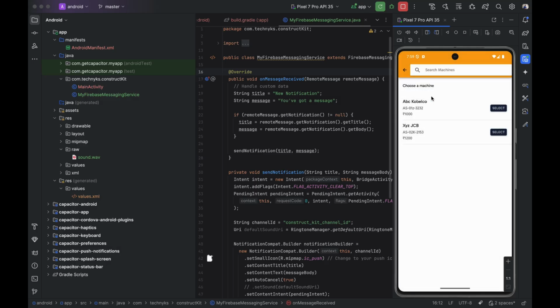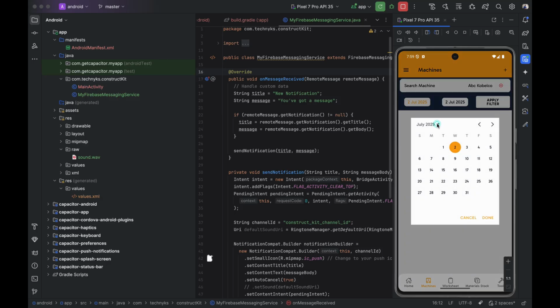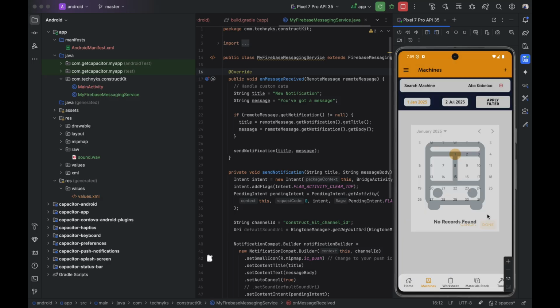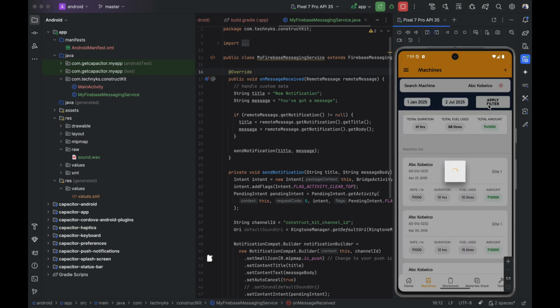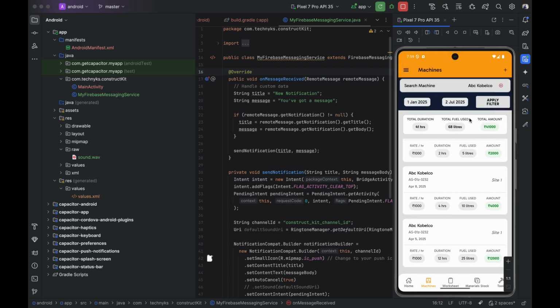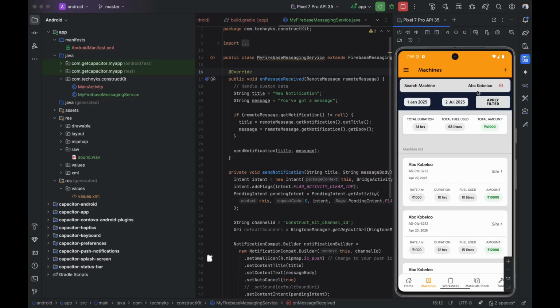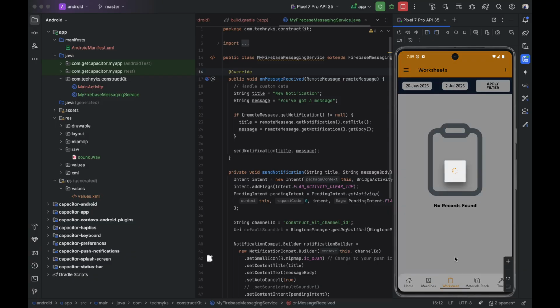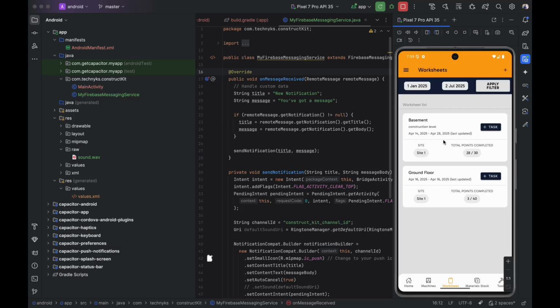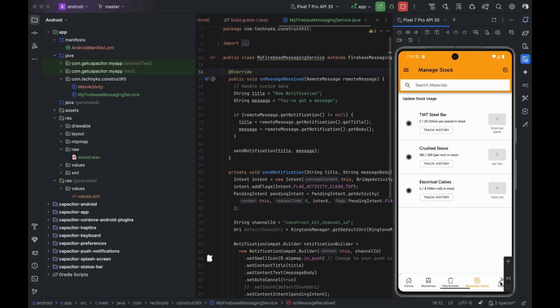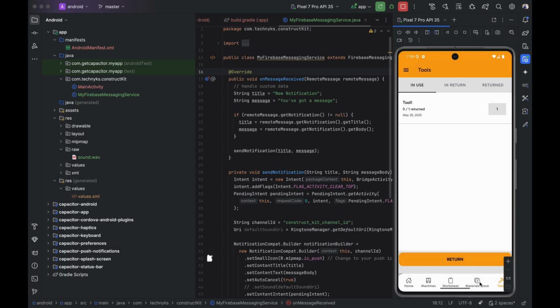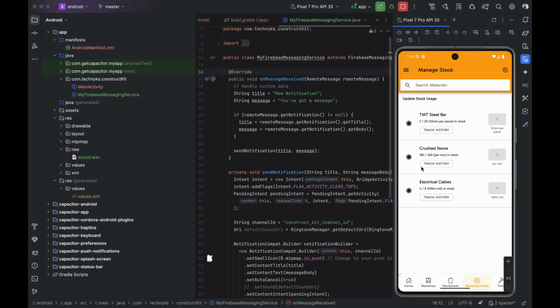I'll just give you a small hint. You can change the dates. Let me just show you the data once. All right, date selected and click on filter and you get the data. So that's how things will work. Similarly, for worksheet also, you can get the worksheet by changing the date and hitting apply. There you go. So different roles have different functionality. So you need to be very careful how exactly it works. All right. And stock management can be done from here itself, whether it's on site or from the warehouse. So this is the stuff.